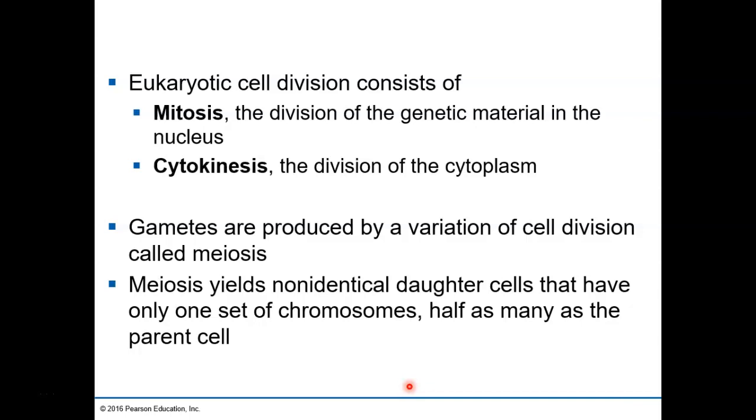So as we start thinking about this, I want you to think about two processes. Mitosis is really the division of the nucleus, and cytokinesis is the division of everything else. So you can divide the nucleus without dividing the cell, and that cell would end up having two nuclei inside of one cytoplasm. You can think about why or why not that would be a good idea.